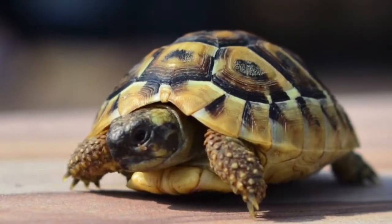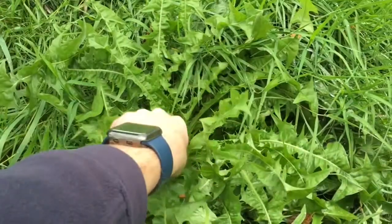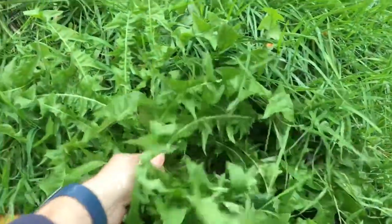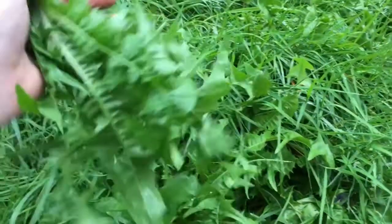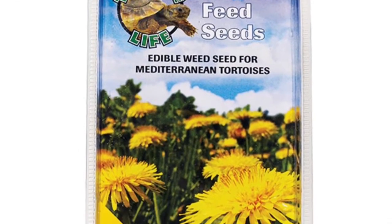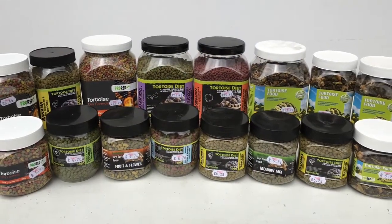Hermann's are herbivores and should not be fed any meat product. Ideally, you would be able to pick fresh food daily from your garden. The bulk of the vegetation should be leafy greens such as dandelion, clover, curly kale, Brussels tops and spring greens. For convenience, commercial tortoise foods are available and we stock a wide selection.